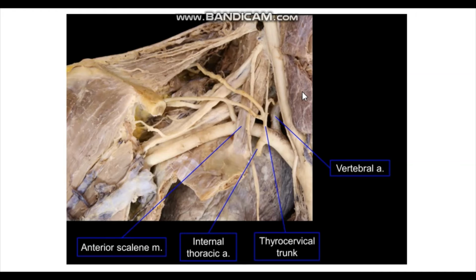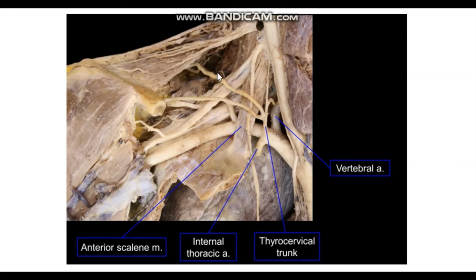The second branch of the thyrocervical trunk is the ascending cervical artery. It goes along the anterior scalene muscle and supplies the deep muscles of the neck. The third branch from the thyrocervical trunk is the suprascapular artery. That artery goes dorsally to the scapular notch. There it goes under the transverse scapular ligament and onto the dorsal surface of the scapula. It anastomoses with the circumflex scapular artery from the system of the axillary artery.